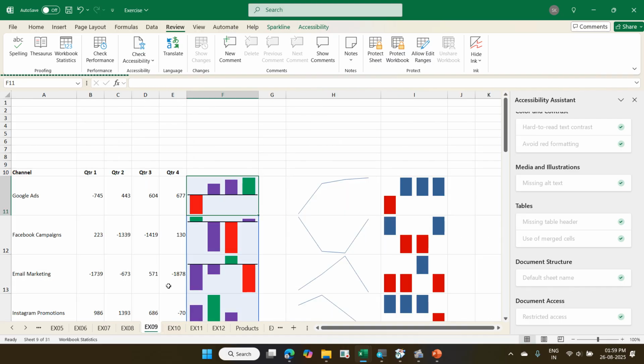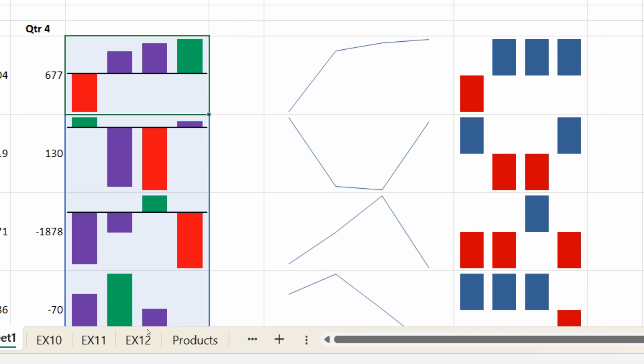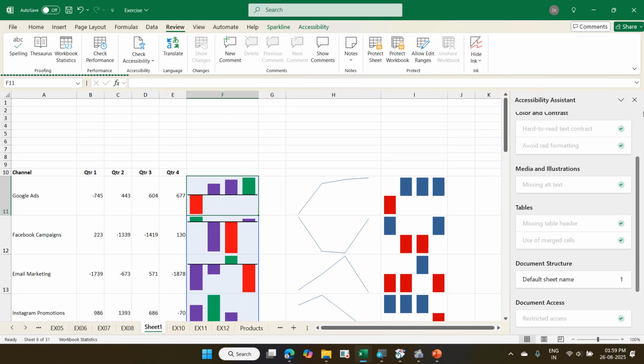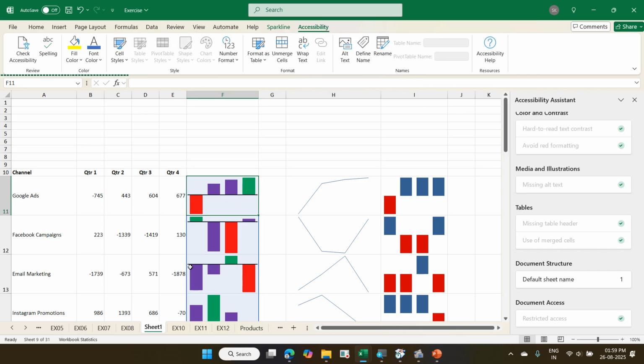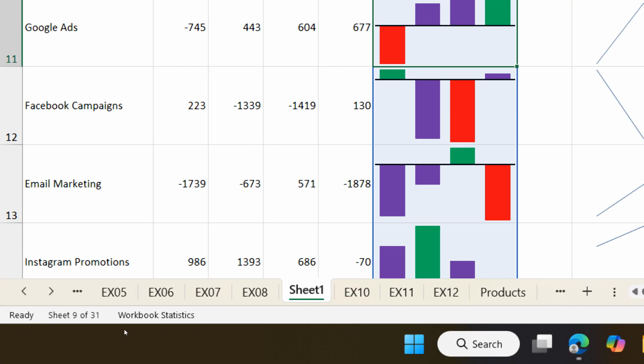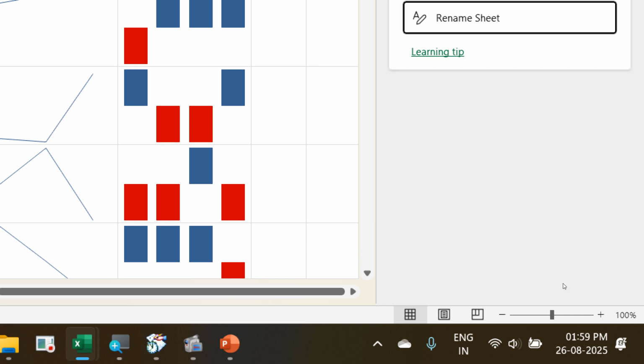For example, this is a sheet I didn't give a name for. Sheet1. You can see, I have deliberately given the name Sheet1. This is not the right name, so it's showing an error: default sheet name. If I click here, it goes to that sheet.